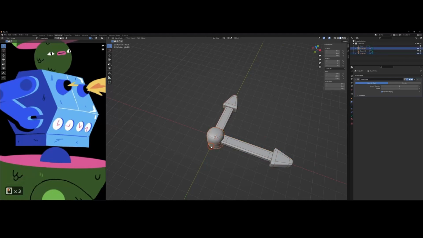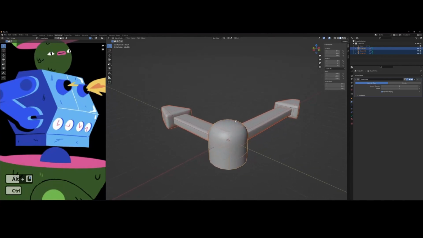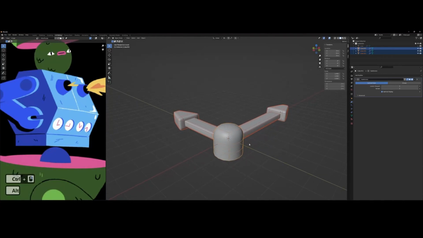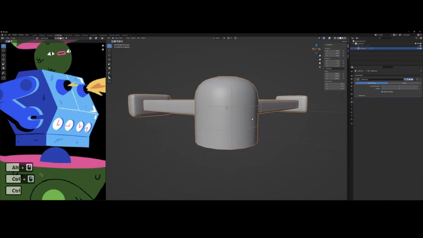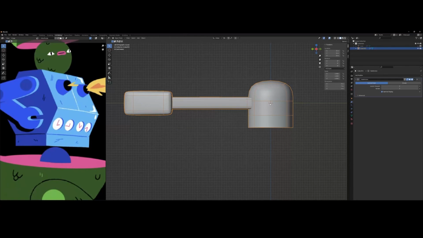Looks good. Now let's join all these surfaces. Let's select this one too. The last one to select should be this one. Make sure to select this last because we'll use it as an orientation pivot point. So press Ctrl J. And I want to use this pivot point to snap it to this area over here.